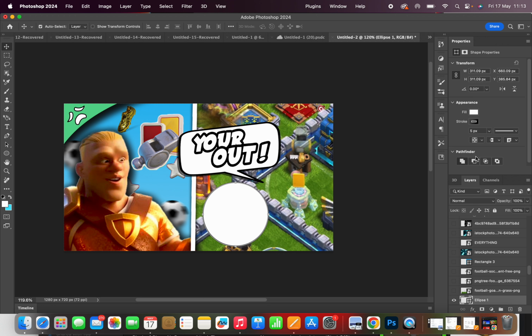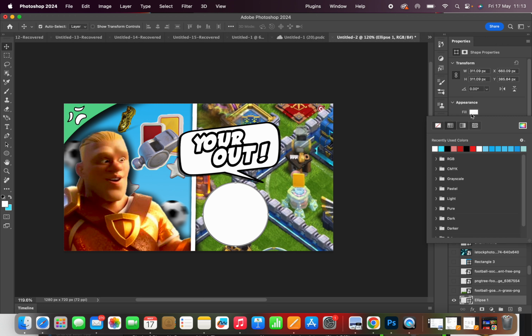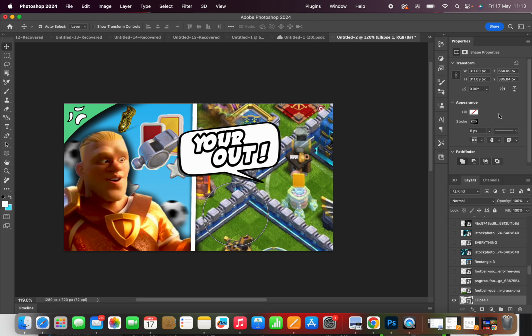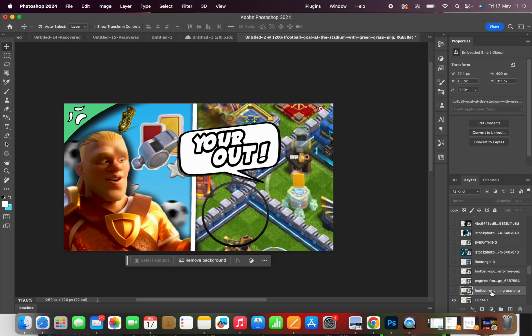Fill, none, stroke. You will have that black, but I'll have it about 10 pixels. Hopefully that's worked out. Just click off. Oh, it's a slight gradient, but it's okay.